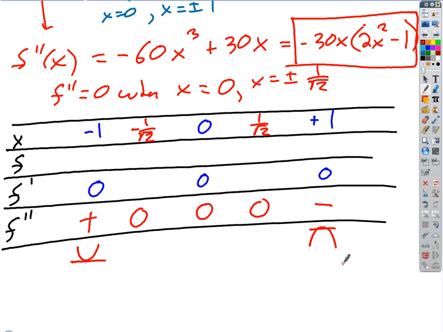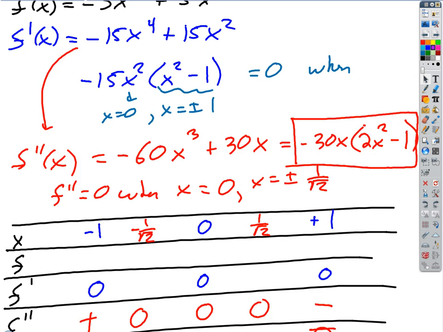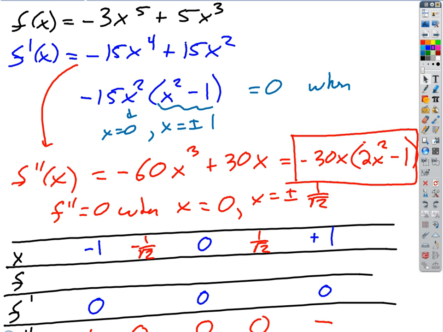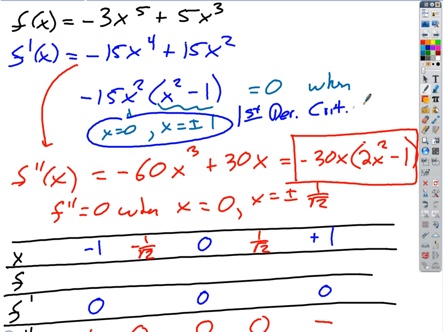Okay, these are our critical numbers, right? The blue zeros come from here, because we want to know when the first derivative is undefined or equal to 0. We're finding the first derivative critical numbers. Maybe I should have labeled those. So plus or minus 1, that's 3, or 2 right there, and then 0 is 2. Does that make sense? Let me label those. These right here are the first derivative critical numbers, right?